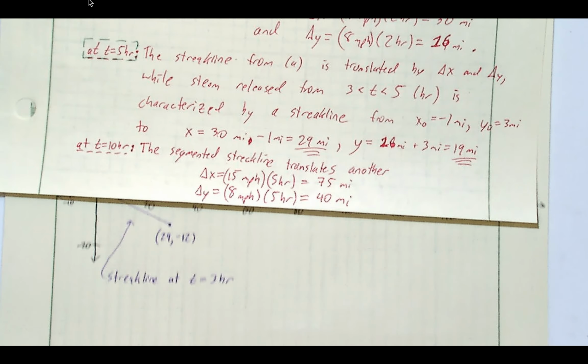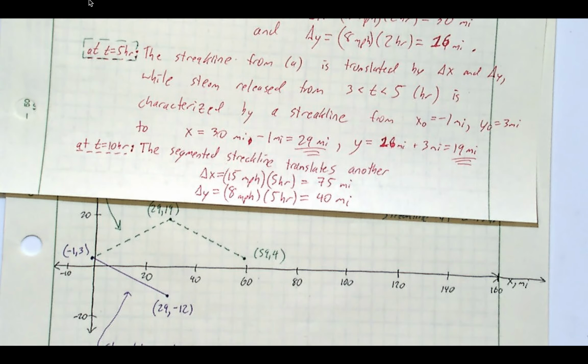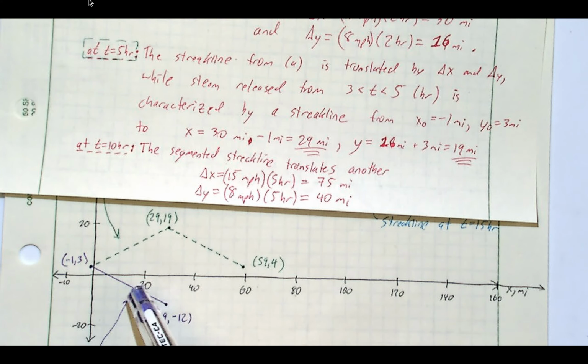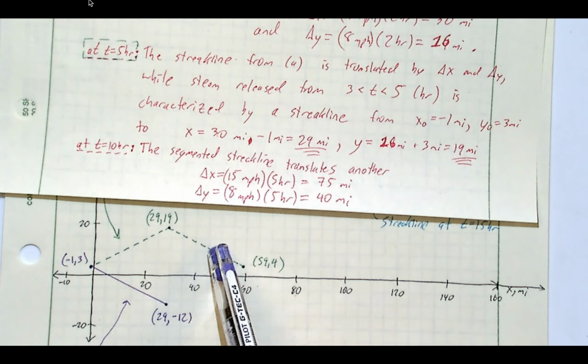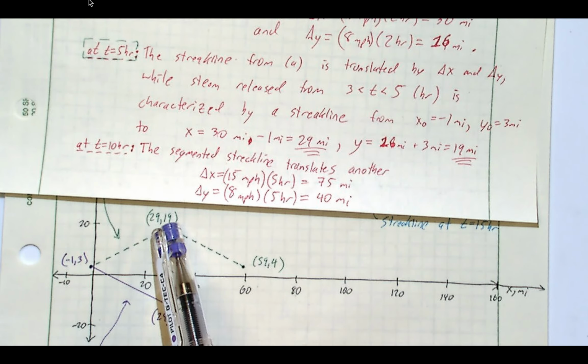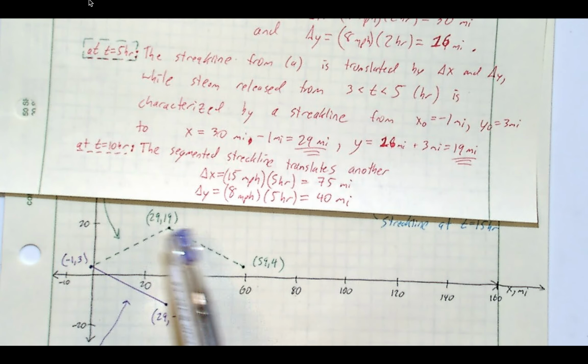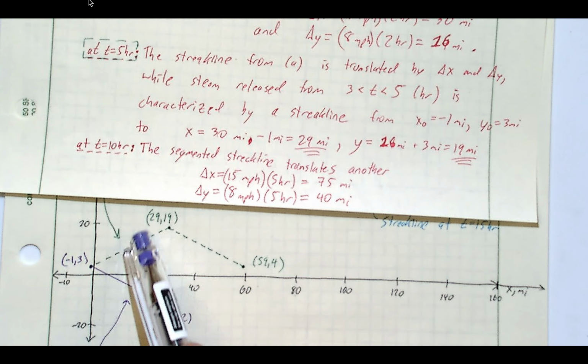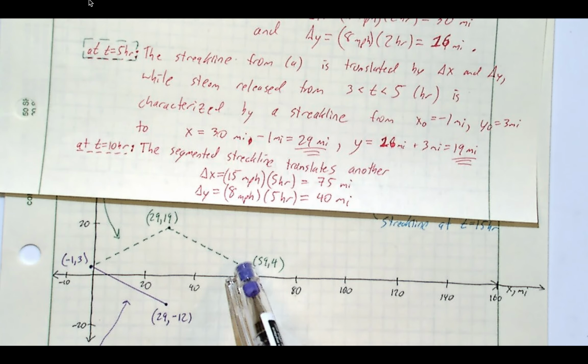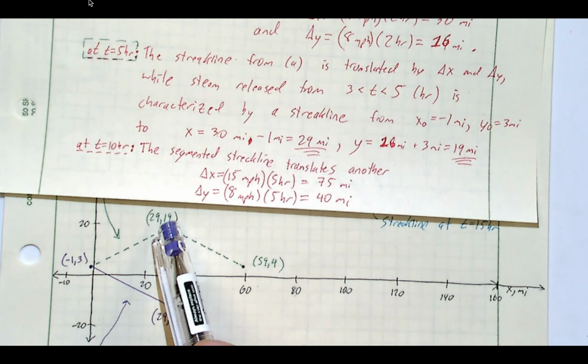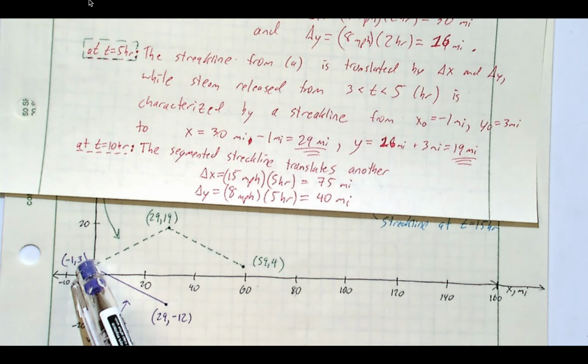I worked through the numbers there, but here is now the dashed green line, our streak line at 5 hours, right? So this streak line at 3 hours, now all of this radioactive steam has translated into this line. And we have additional steam released from 3 to 5 hours, making up this line. Okay, so you can think about this as still representing time. This was released at t equals 0, backtracking down to t equals 3, backtracking here to t equals 5 hours.